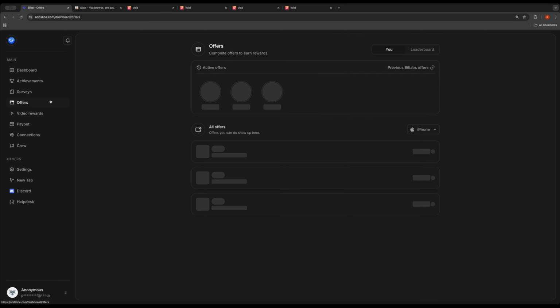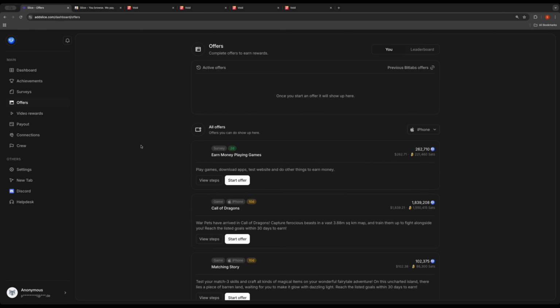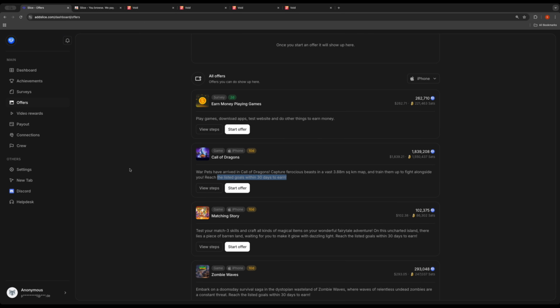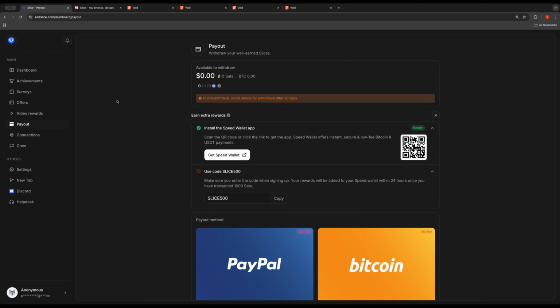They also have an offer wall, they have surveys. I will definitely look at the offer wall later on. I think I will need around 50 days because I want to stack 2000 sats. And if I understand the payout correctly, it will always take you 30 days until the earned ones are unlocked. So what I earn today will be unlocked in 30 days. What I earn tomorrow will be unlocked in 31 days, and so on and so forth. So if I need 20 days to earn 2000 satoshis, I need to wait until the 20th day, plus 30 days from there, so we are at 50 days. So in less than 2 months I will have my first payout.